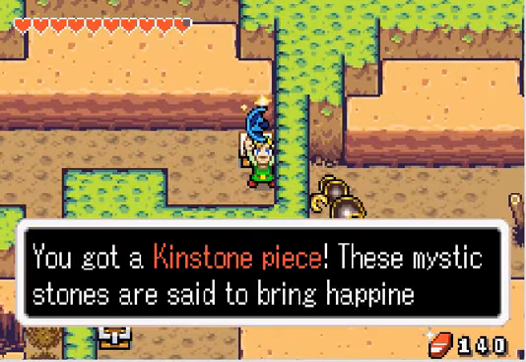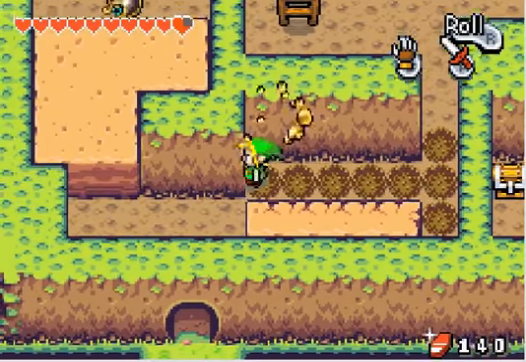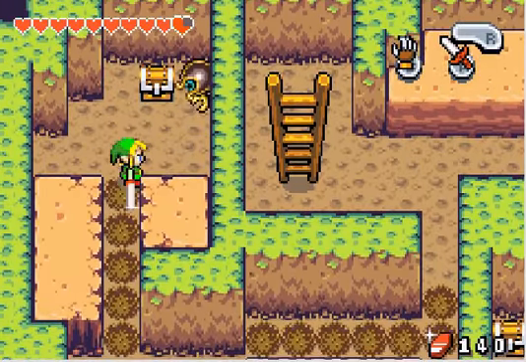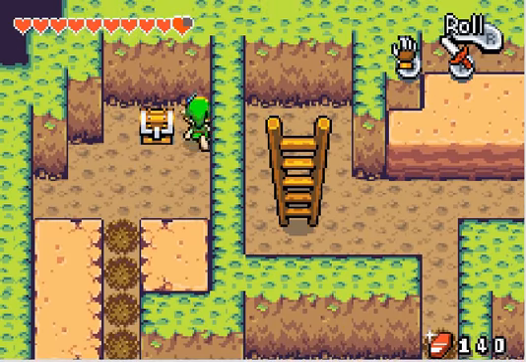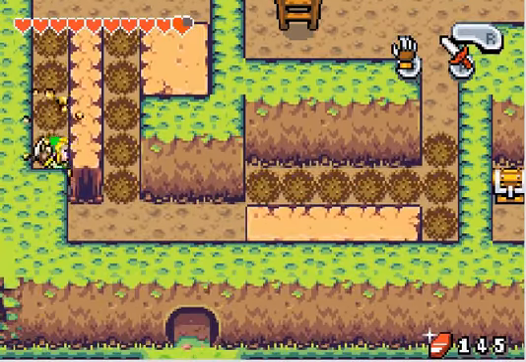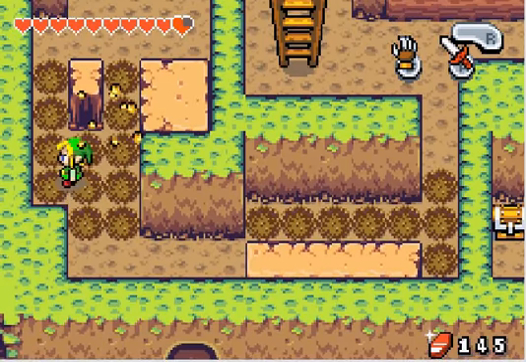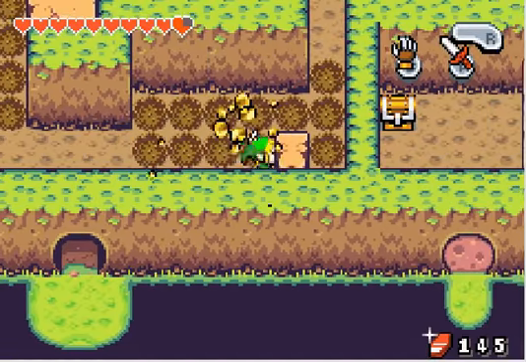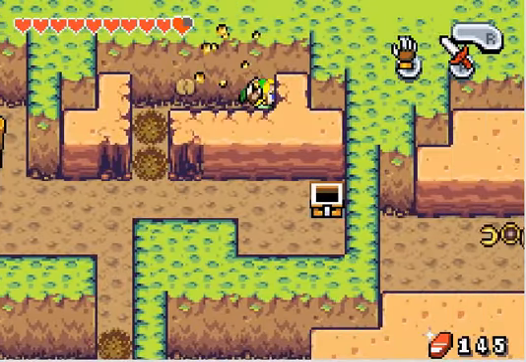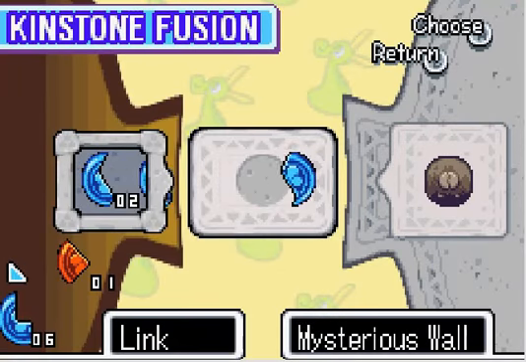Okay. Kingstone piece. Useful. So, okay. Wrong button. Anything? Let's see. Oh. Five rupees. Always nice. Another Kingstone piece. Very nice. No. There we go. You want a few skin stones, do you? There you go.